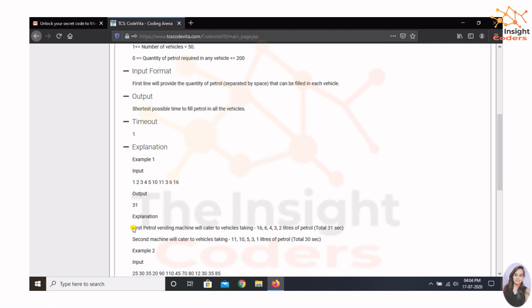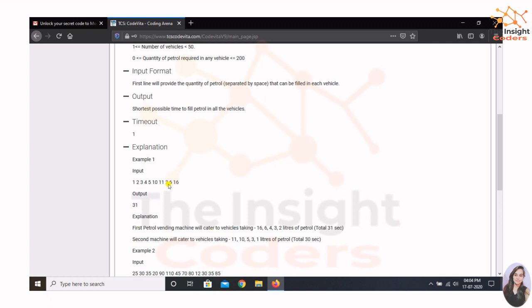That means in their journey they do not waste much time at the petrol pump, so they want the least time. So basically it is a minimization problem, and whenever we need to minimize or maximize, that means we need an optimal solution. That is preferably done by dynamic programming, right?